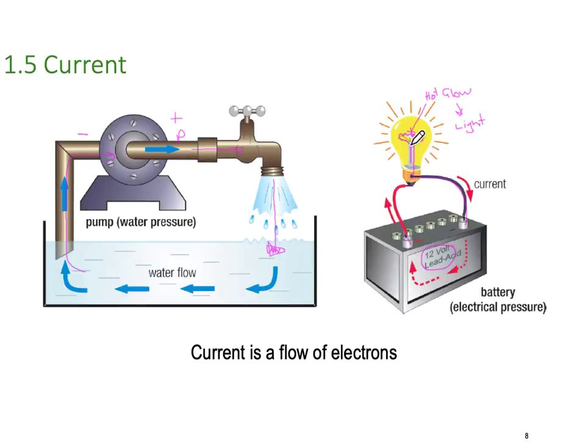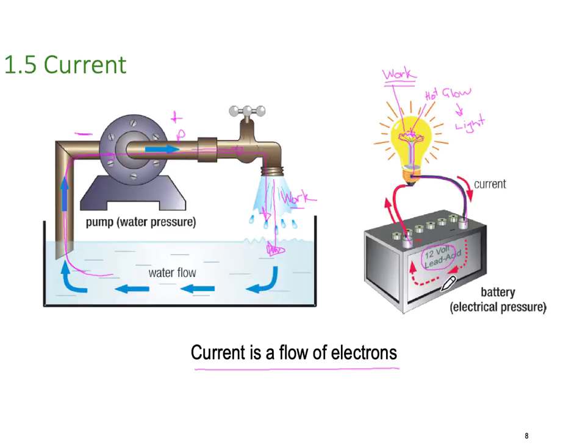So the current is actually doing work. It's also important to remember that current, when it flows through a circuit, does work. And the work in this particular case is heat and light. So current is the flow of electrons, which we'll look at a little bit more closely before too long. But for now, our analogy is our water pump produces a pressure difference. So negative on this side, positive on this side. Water is drawn out of the tank, up through the pump and back into the tank. And that water coming out the tap, that's where the work is done. And there is a current flow.